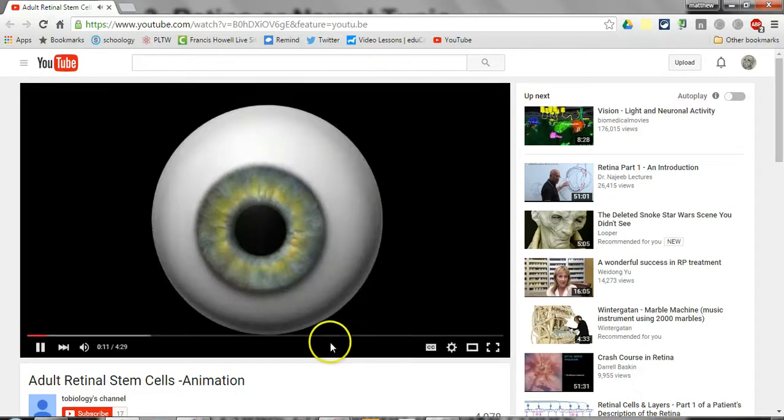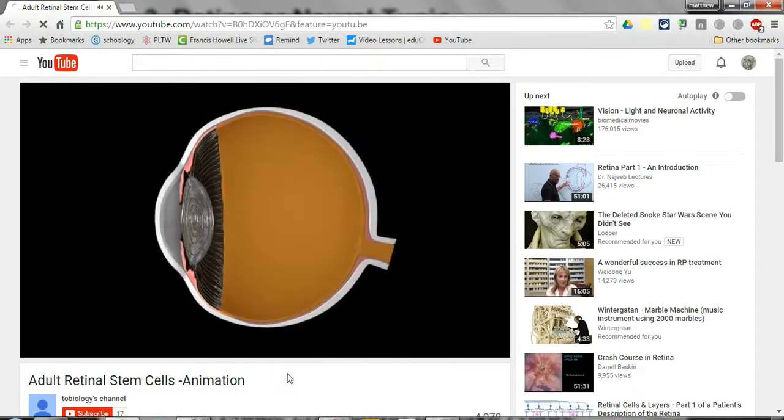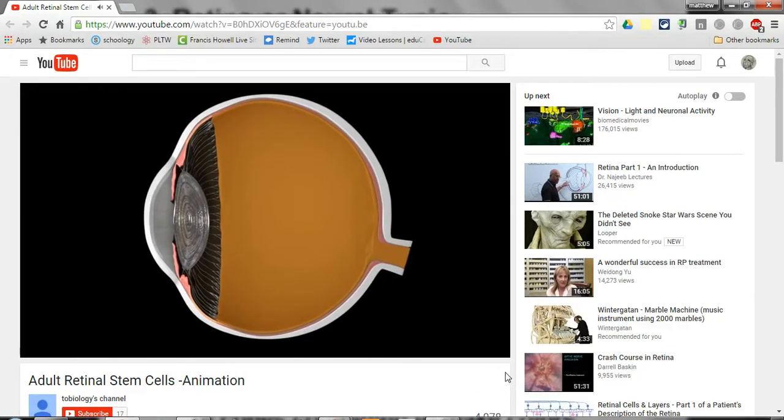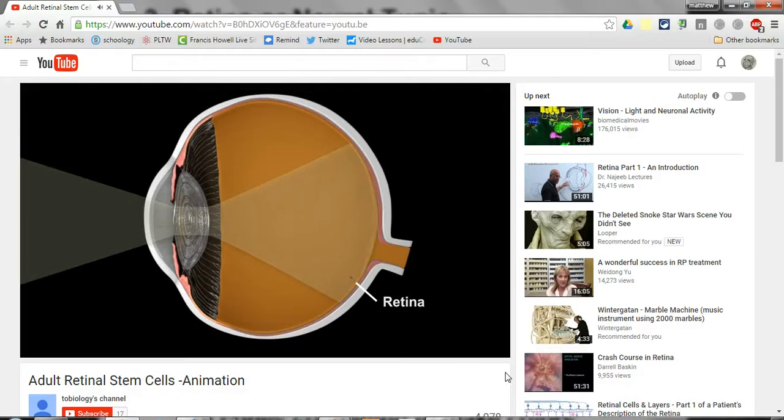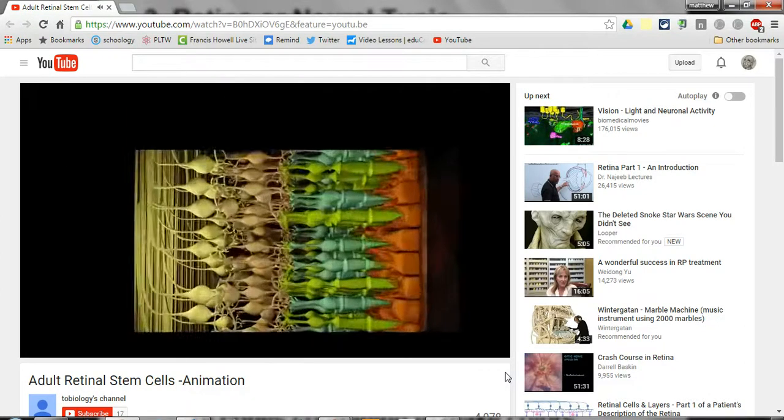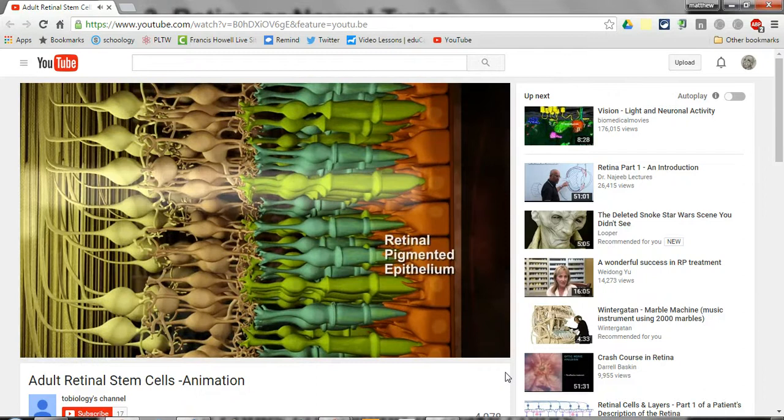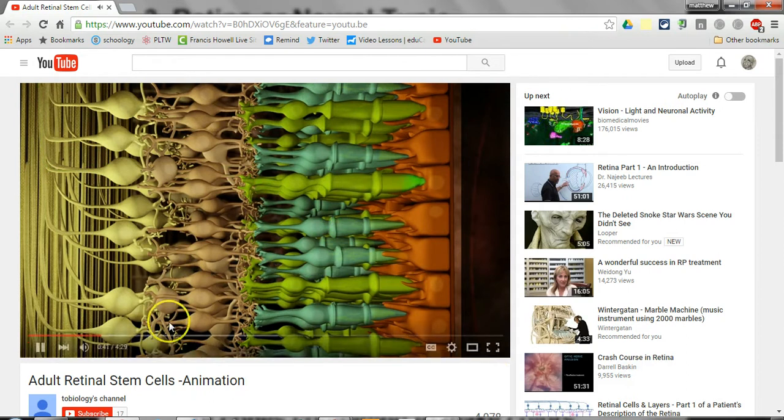The human eye is a complex organ that provides visual sensory information to the brain. Each part of the eye performs a specific function. The retina is responsible for receiving light information. Its pigmented layer helps to capture light. The retina's sensory layer has rod and cone photoreceptors that detect and translate light information into nerve impulses.